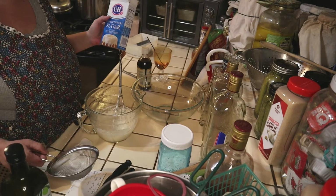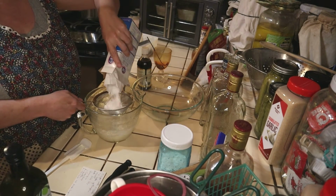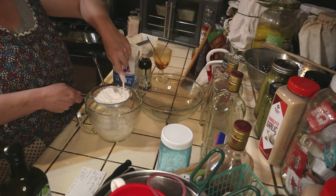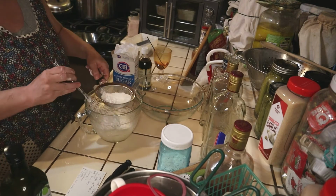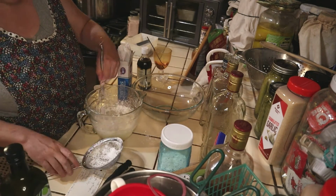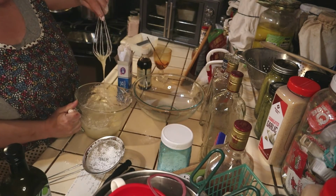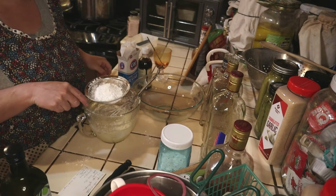Alright, so we're going to add in our box of sugar, and it says to add a whole box, but I'll just go until I think the consistency is good. So I like to add a little at a time. We'll sift this in through here. This is my sifter. I don't have one. Sift it as much as I can without a sifter. Stir that in. That's looking good. Tastes good. We put a little bit more. That's about half a box. A little bit more than half a box.